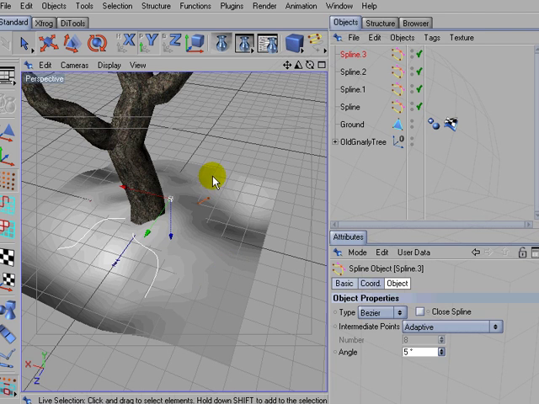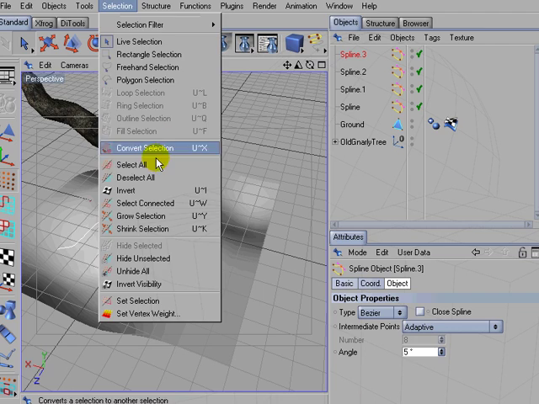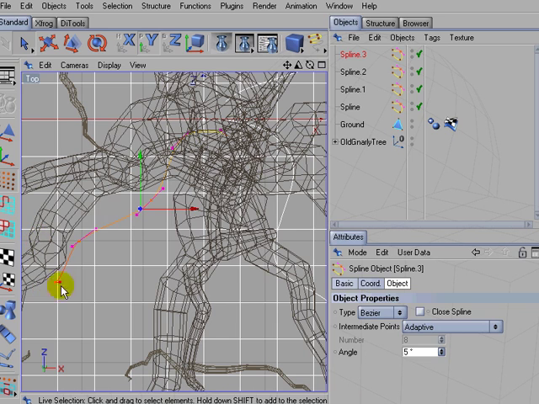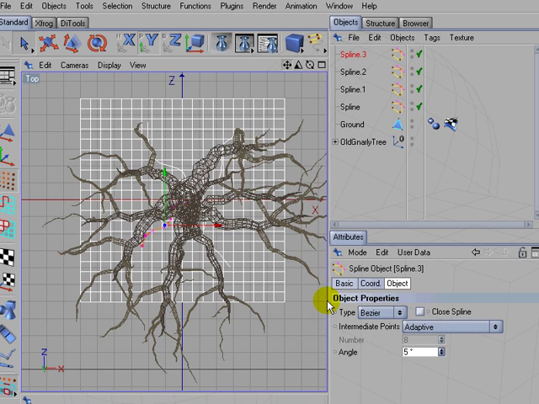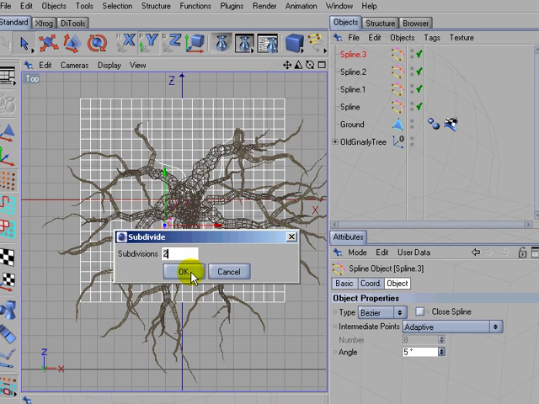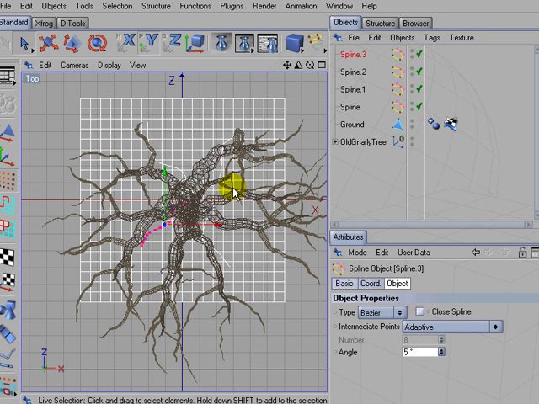So now we'll project the splines onto the ground. For good results, it's a good idea to have enough control points for our splines. So if you think you don't have enough control points, normally this would be enough, but I'll just show you the tools. If you think you need more control points, choose structure, functions and then subdivide. Use 2 subdivisions perhaps, and then you get more control points. You can do this for the other splines too if you want to.